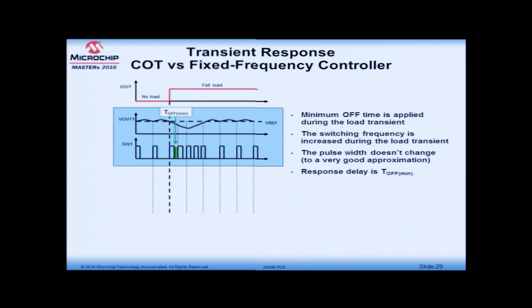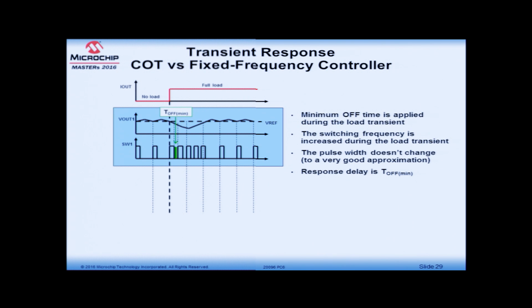The minimum T off is required for charging the bootstrap cap, the high side bootstrap cap, and also for sensing the low side current limit, because if you are using a low side current limit for protecting the IC, we need minimum off time for the low side, so that it will get enough signal, so that the circuit is protected. So, it applies the minimum off time, which is generally in the range of 200 nanoseconds.